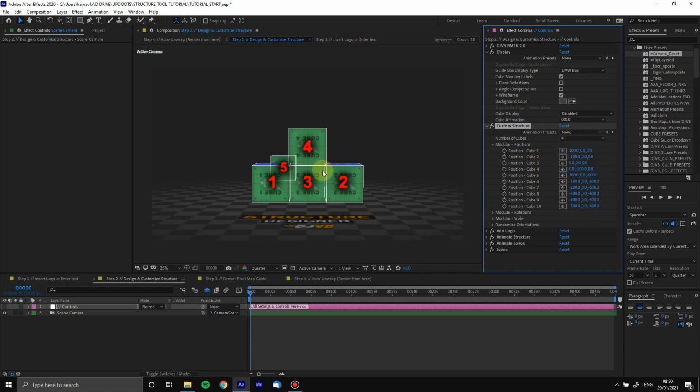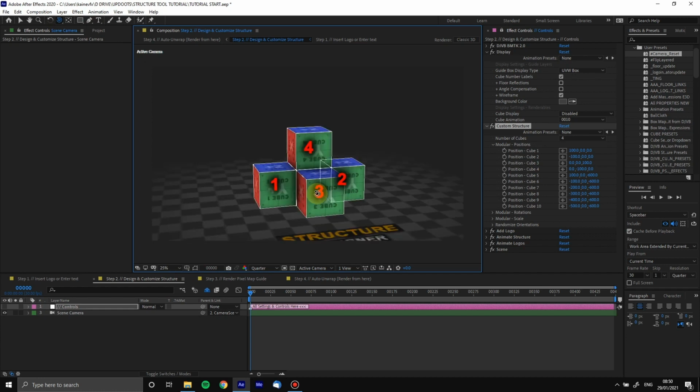What's the need? Let's move number 3 forward. Put it back to 4, and number 3 we can move it forward by 100. Voila! And we'll use the orbit camera tool to just give you another sneaky little view of this so you can see what we've built. That is it, people. That is how you use the tool.